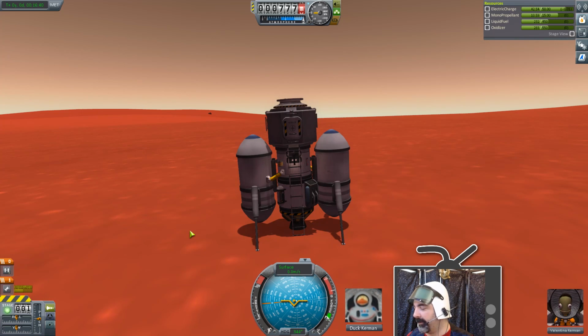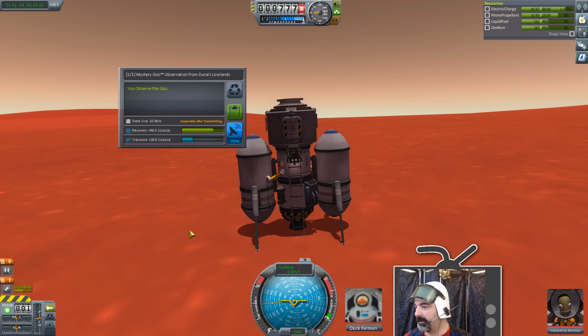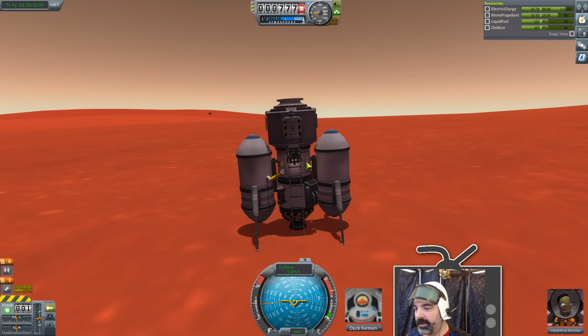Mystery goo. You observed the goo. Congratulations. Run atmospheric analysis. There appears to be larger concentrations of heavy isotopes in the atmosphere than on Kerbin. Keep that experiment. Keep that data. I already did this one, right? Yes.